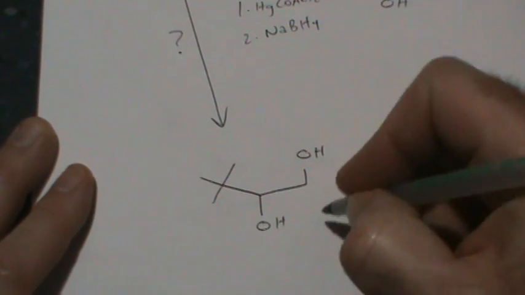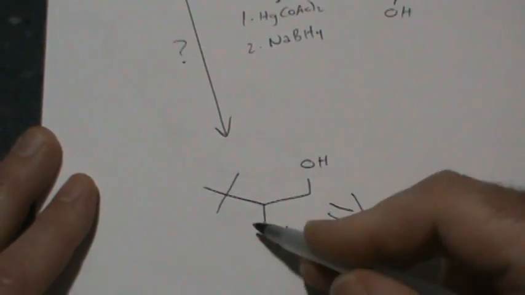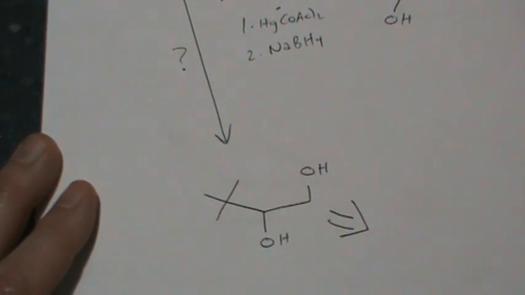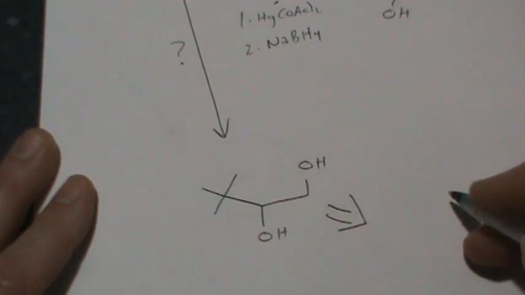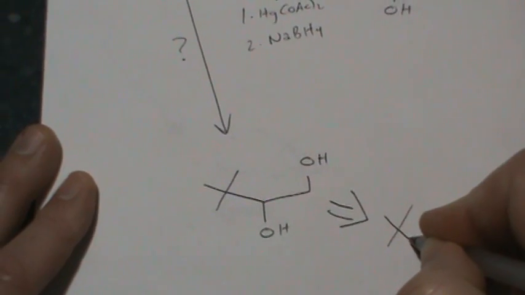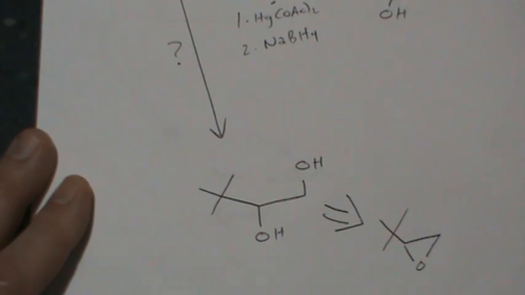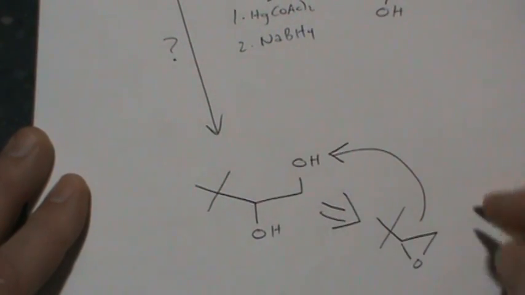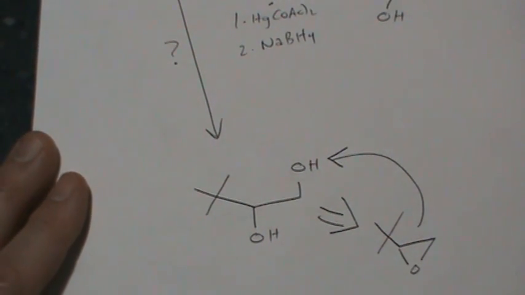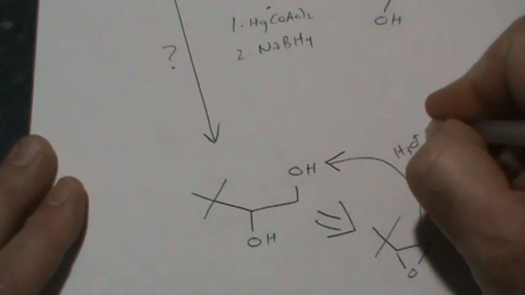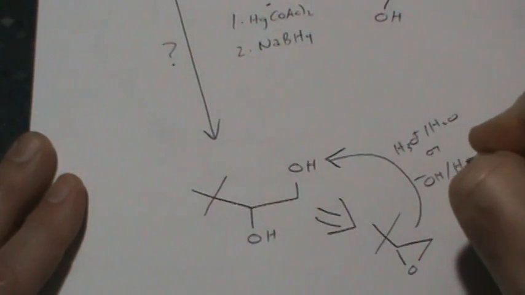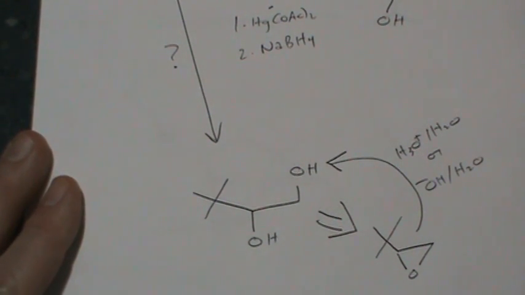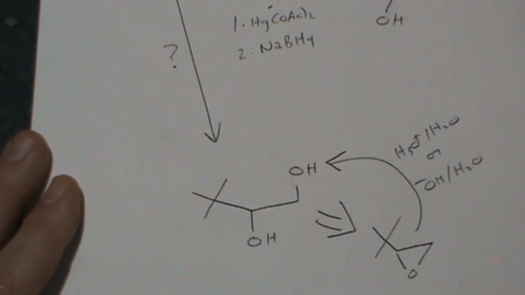So let's think carefully about how it is that we can make a vicinal diol. We actually know two ways to do it. Both of them would start with an alkene, but they would move in different directions from there. So for example, if we had an epoxide, we could take the epoxide and hydrolyze it to this vicinal diol using either acidic hydrolysis conditions or basic aqueous hydrolysis conditions. Take your pick. You don't need to use both. You shouldn't use both. One or the other. That would get us there. But there is another way.